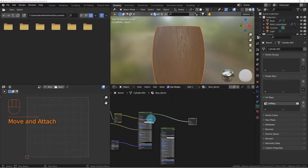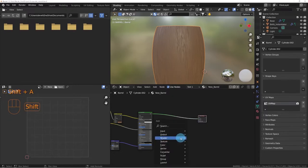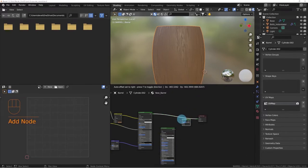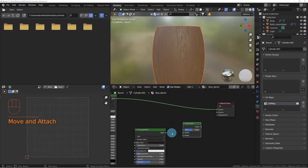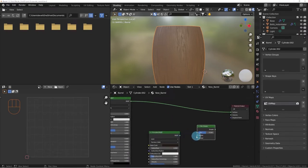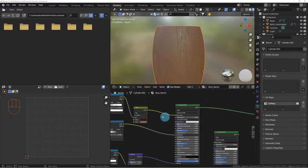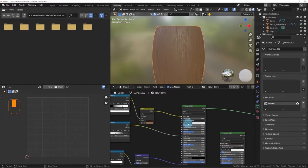So in order to combine these two shaders, we have a very useful node, which is called a Mix Shader node. So press Shift A and go to Shader. Is it under Shader? Yes, Mix Shader node. And we connect this shader to one input and the other shader to the other input, and we mix them just like we mixed colors here, but this is for shaders and that is for colors.